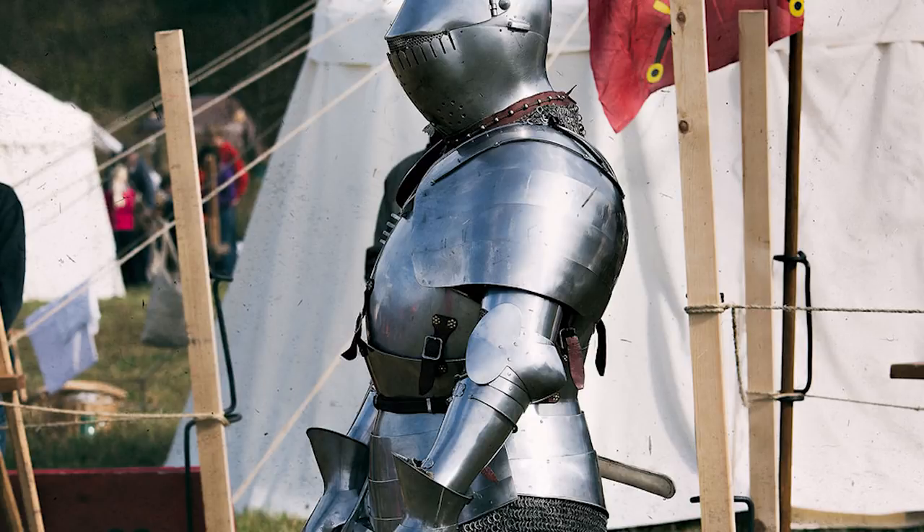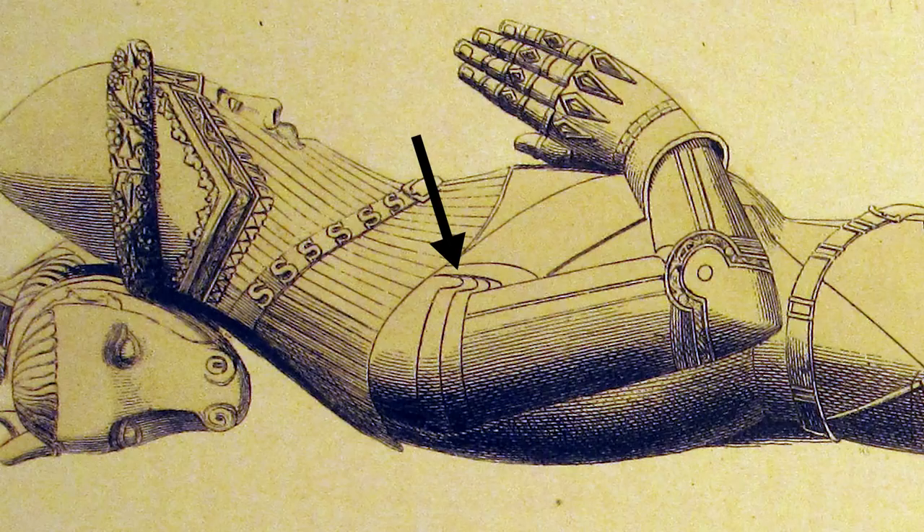There are a few different ways to defend this gap. As we'll see in the 15th century with the development of full pauldrons, the shoulder defense itself could overlap the breastplate, almost eliminating that gap entirely, but that doesn't come without its own compromises. The English were experimenting with little lobed projections on the shoulder defense to help fill that gap, but something like a besigueux could easily be hung in that gap — a very simple piece of kit that's effective at filling that void.